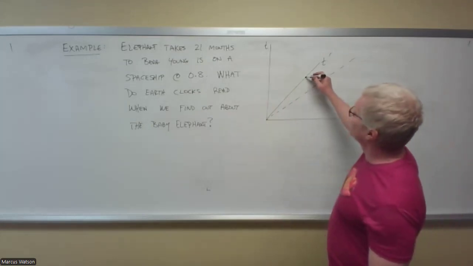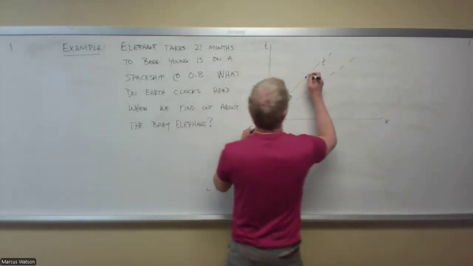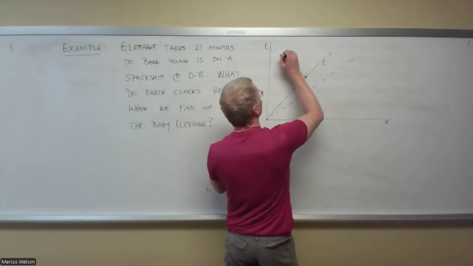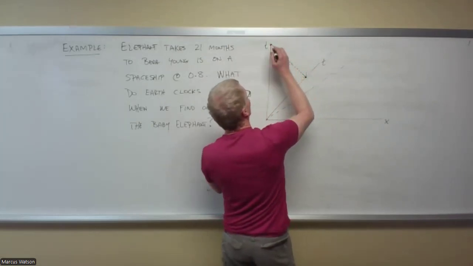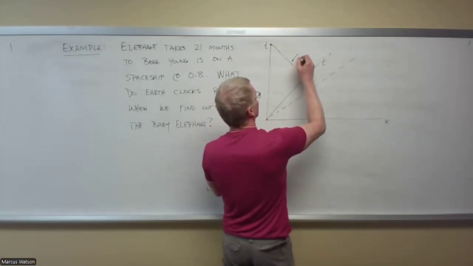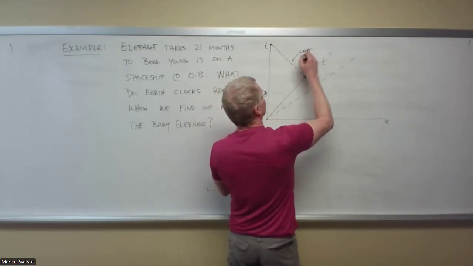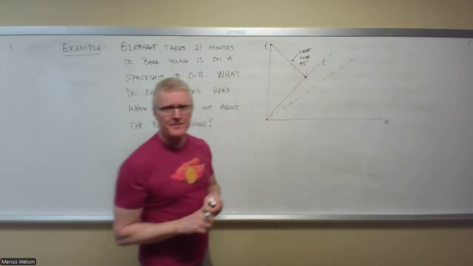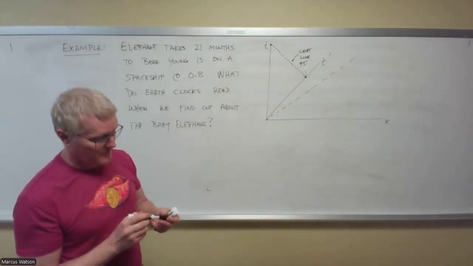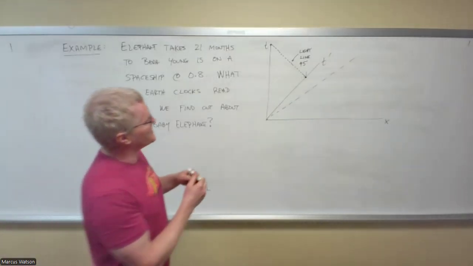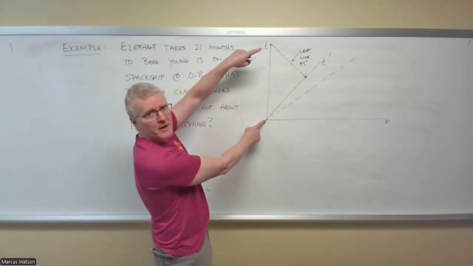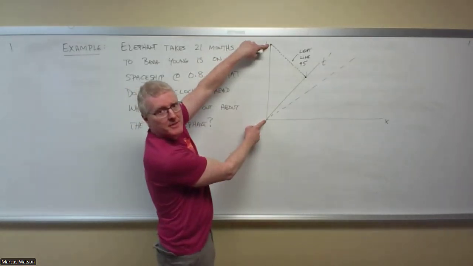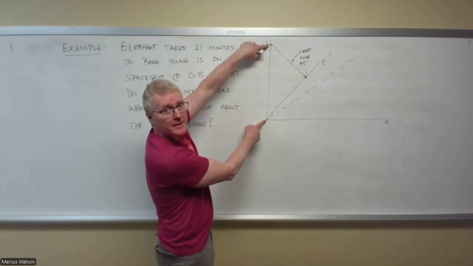But that means I'm going to draw a 45-degree line straight back up to the t-axis, which is where we are. So let me see if I can get a 45-degree line, which makes maybe like that. And it's going to there. So I want that time right there. That's a light line. Okay, so that's a 45-degree line. So the question is, when we put the elephant on board the spaceship and after we receive the radio transmission about the baby elephant, what's the time on Earth? What's our clock reading? All right.